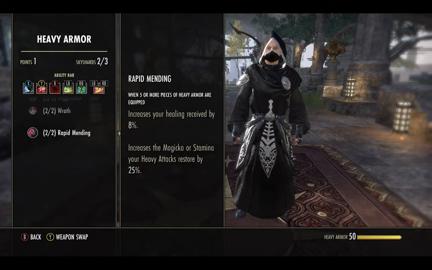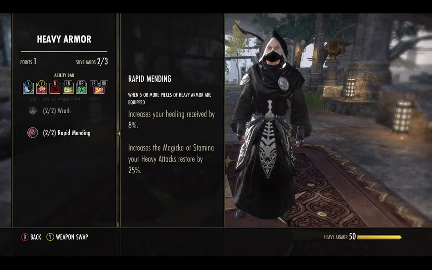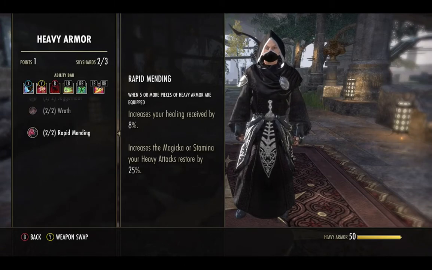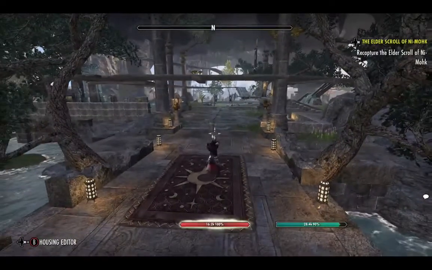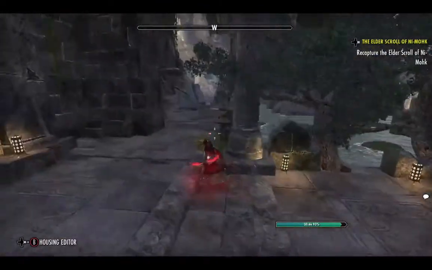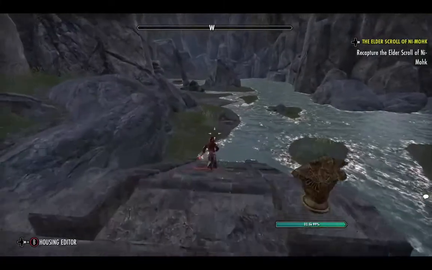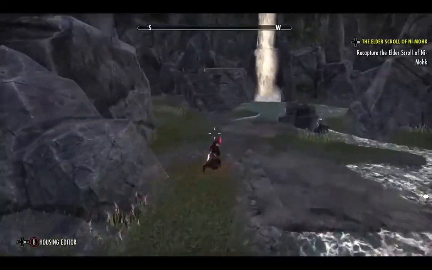We're going to have to vigor more. We're going to have to pop our rallies more, and that's going to drain us more stamina, even with the reduced cost of medium, than we will in heavy. On top of that, this other part of this 5-piece increases the magicka or stamina your heavy attacks restore by 25%. Heavy attacks already in this patch return a lot of stamina or magicka, allowing it to get 25% more is even better. So that's how we're going to sustain.